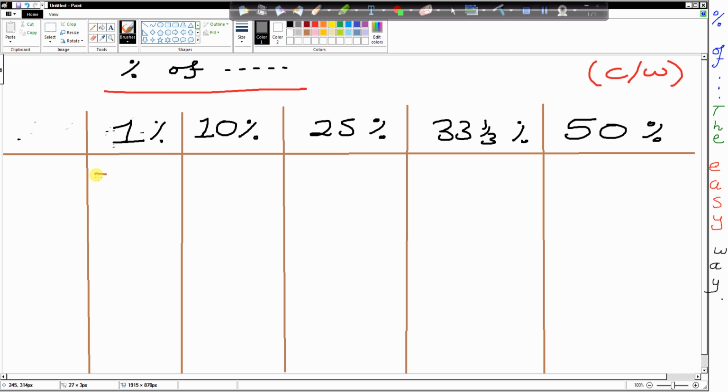Okay, when we talk about 1%, we are talking about 1 over 100. So 1% is 1/100th. To work out a 100th of something, Ali, what do we do? We divide it by 100. Not by 10, but to work out a 100th, you divide it by 100. Good. Okay. Next question.